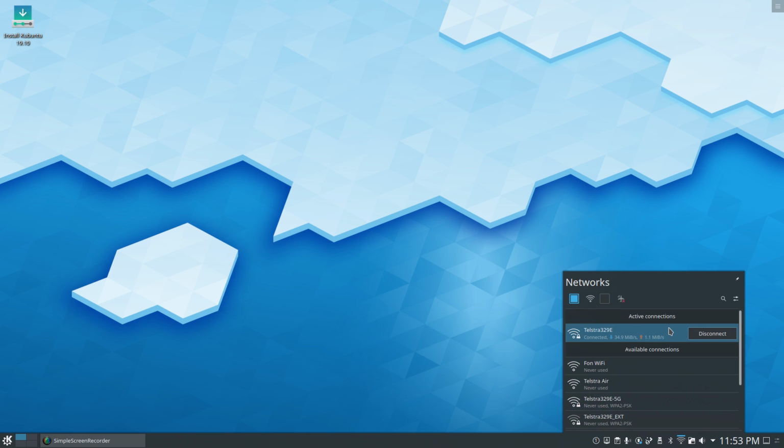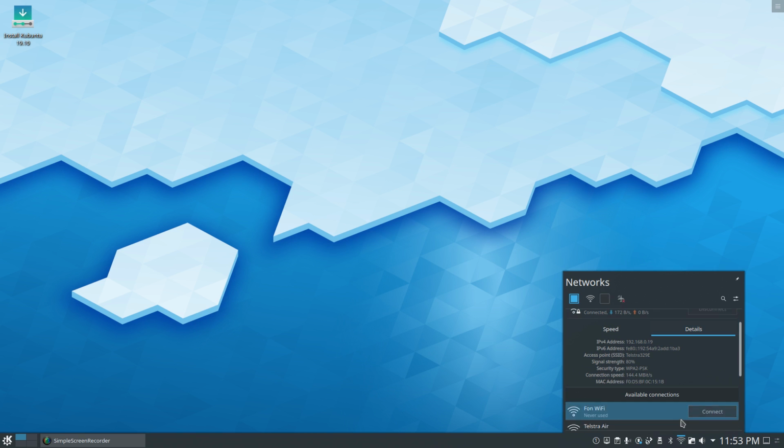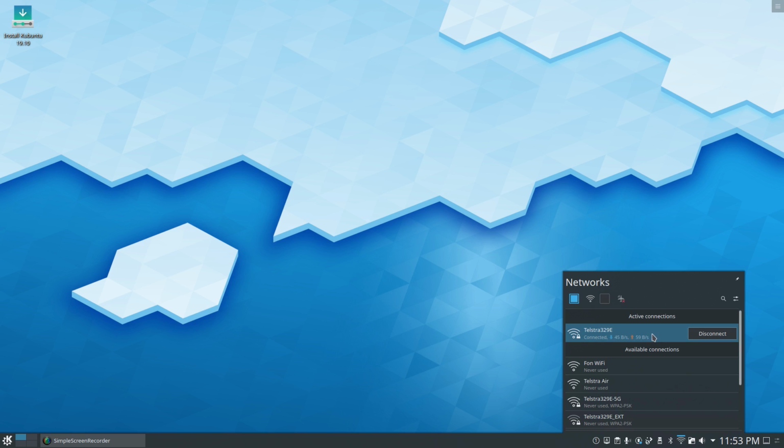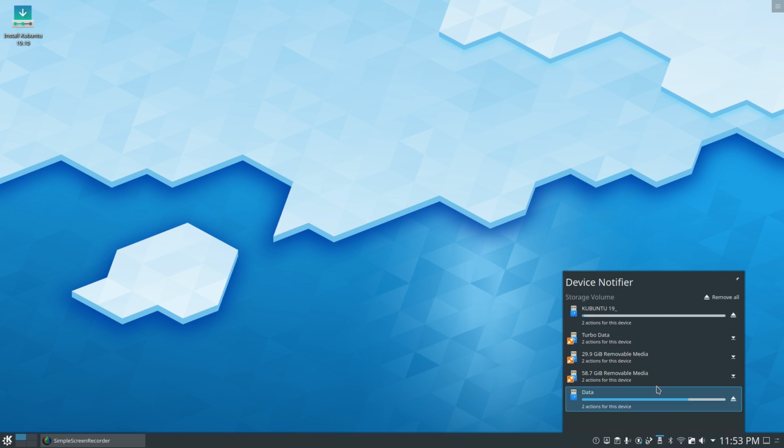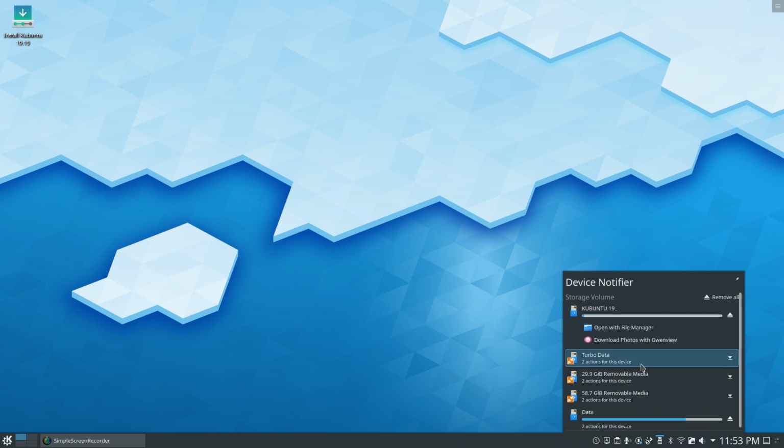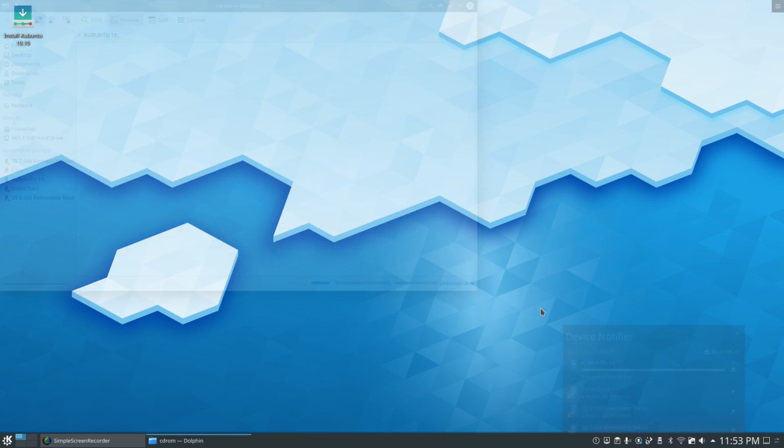Network connectivity, status, details, and you can, I think, change the settings. Bluetooth, new device, portable, all the external devices you connected, hardware or USB hard disks. So you should be able to see them from here and open them like that.